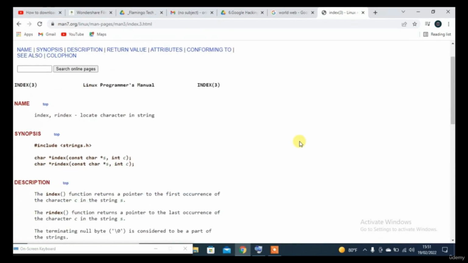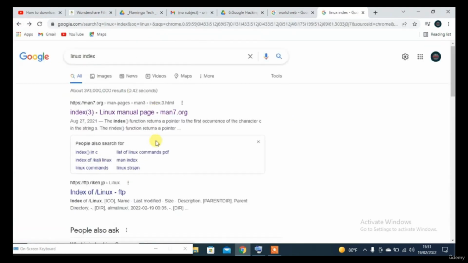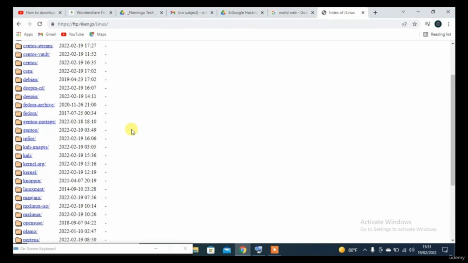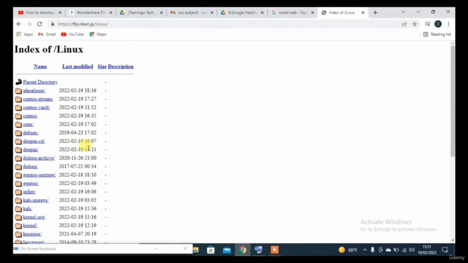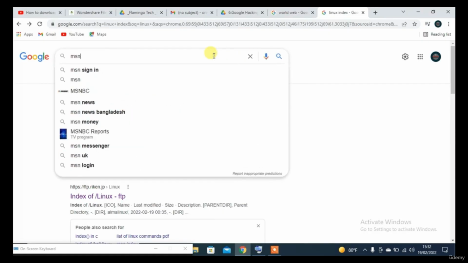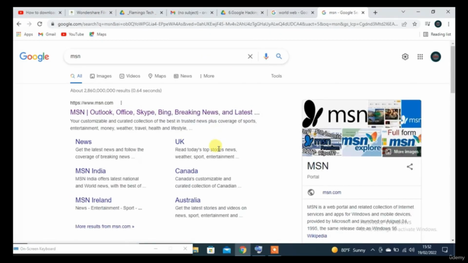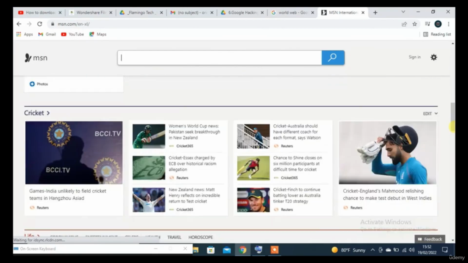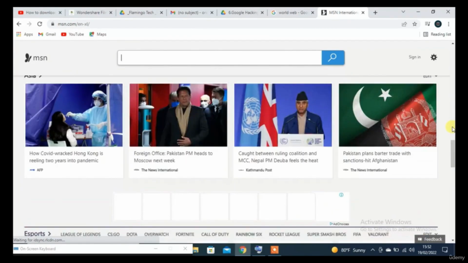Have a look. I just searched a critical thing in Google advanced search. You search MSN, Windows Live Search, Bing Search, and MSN.